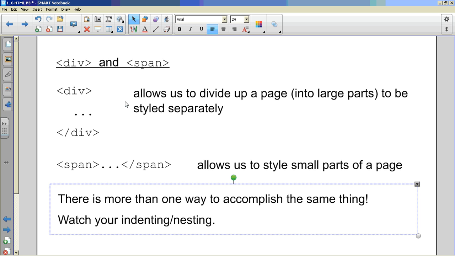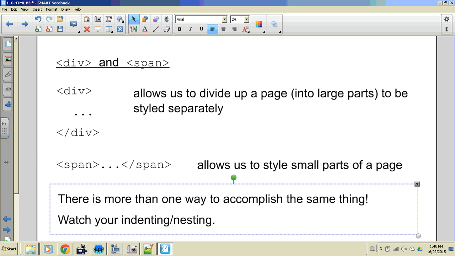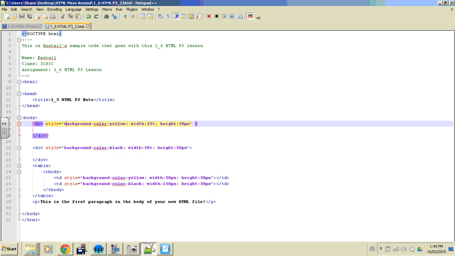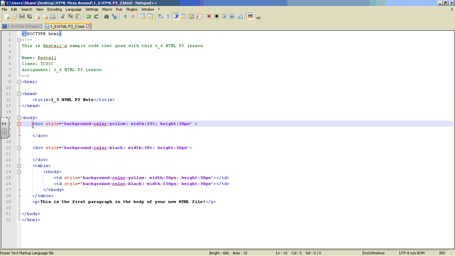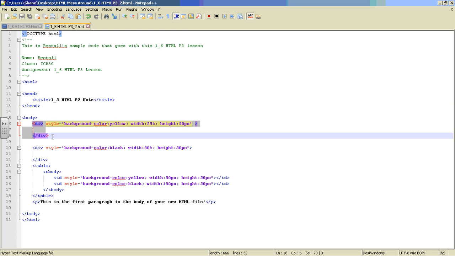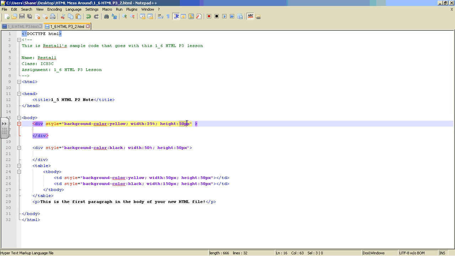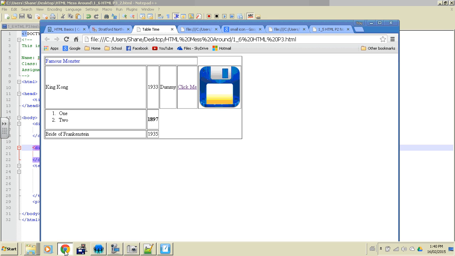When we start having pages that are more complicated, you can't just have it all in a line. It's impossible to read. Make sure, I'm going back to an example here, make sure you have some indents, right? So in this one, notice I've divided it into two. I've got two divisions there, and notice I've set the width and height. The height I've set to a number of pixels, but the width I've just said 25%, and the second one I said 50%. And I want to show you what that looks like or what that means.